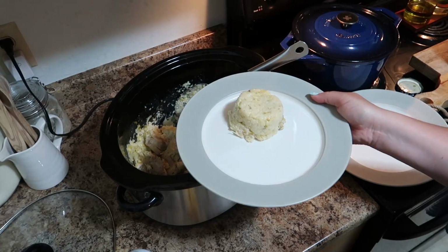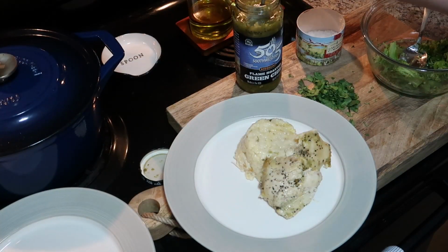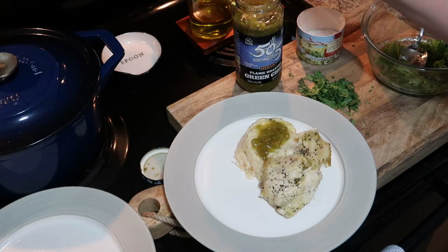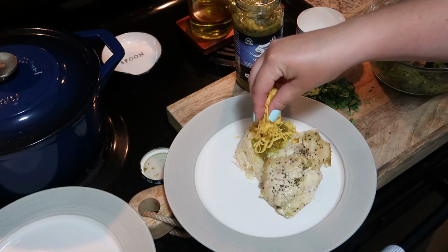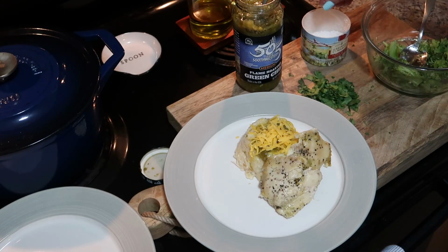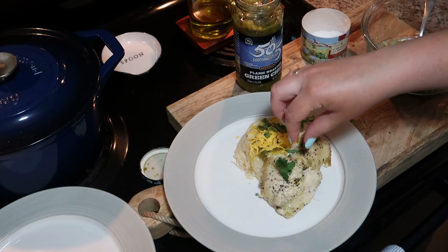So there we have it. It just takes a minute and looks a little bit better than just a pile of rice on your plate. So I served this with obviously the chicken, and then for the adults I added extra green chili, a little sprinkling of grated cheddar, and then you can really add whatever you want. We added a little bit of finishing salt, some cilantro, and then we also had steamed broccoli on the side.